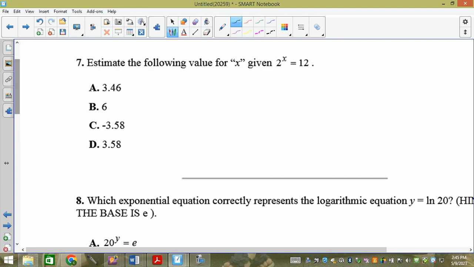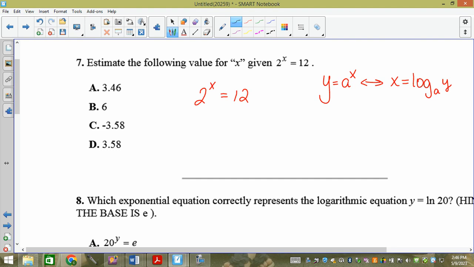Okay, this one wants me to get X. Could I just plug these in and see which one gets me left side equals right side? Yeah. Or I can convert it to a log, right? Because I can't do common base. The log conversion is y equals a to the x, x equals log base a of y. And what you could do as well is you could y1, y2 this too. That would be another way you could have done it. y1, y2 and find it that way.